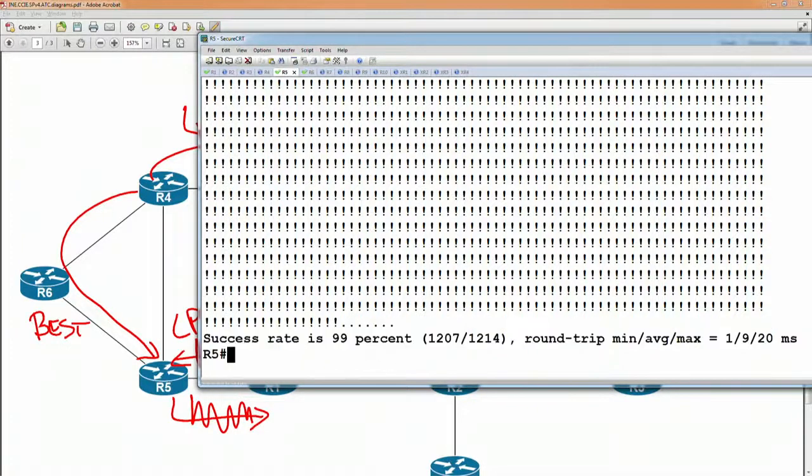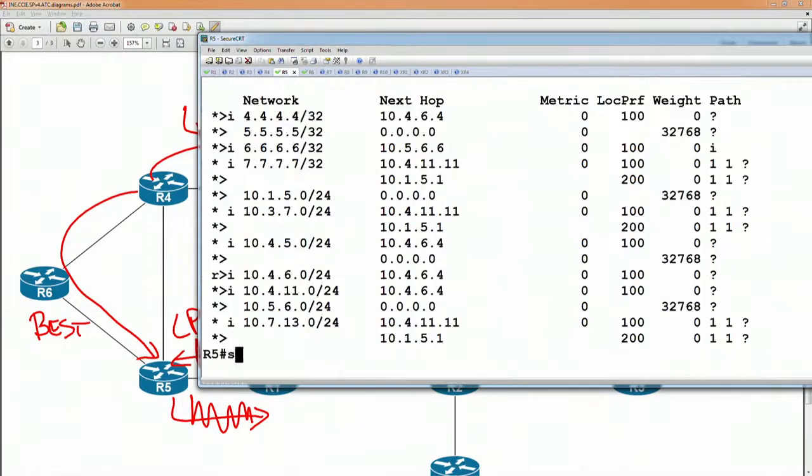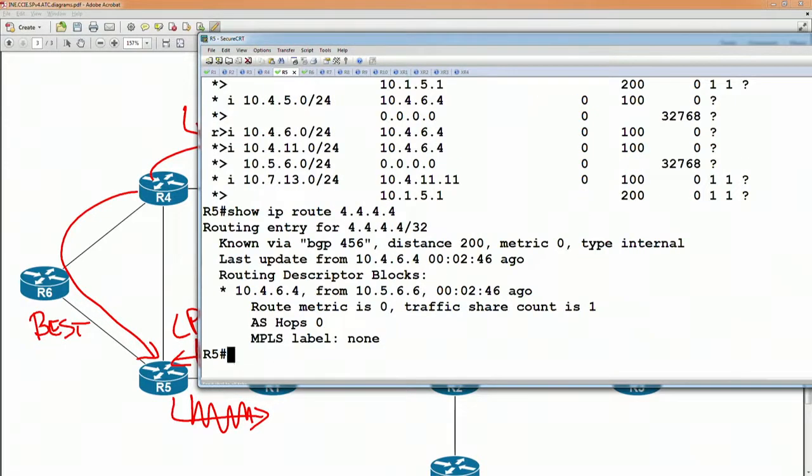Because from router 5's point of view, if we now show ip bgp, or more specifically show ip route for 4.4.4.4, it says that we are learning this from 10.4.6.4.